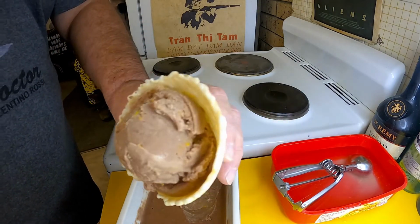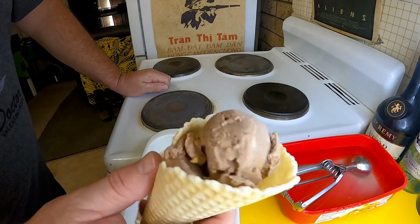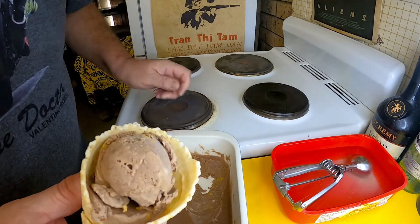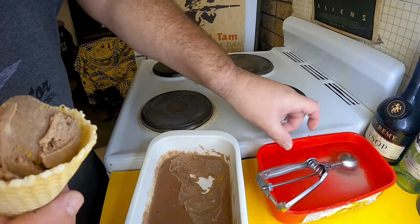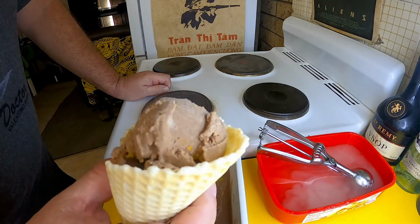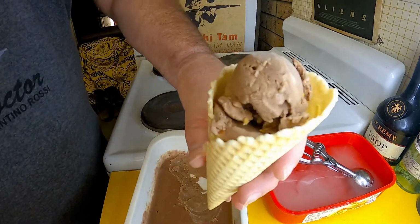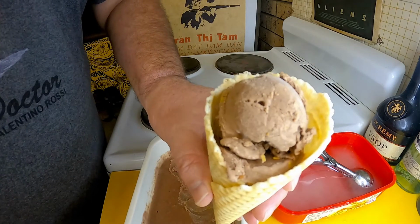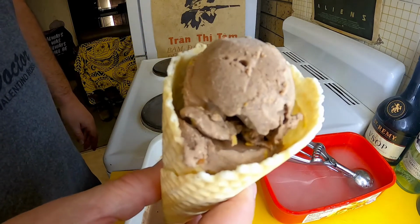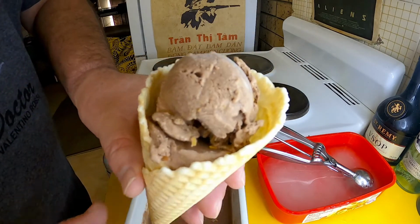Alrighty guys, so like I say, a little bit more of an adult way of presenting this. It's set quite hard. You might want to take that out of the freezer 10 or 15 minutes before you serve it. Utilise a bit of hot water on your scoop like I have. I won't taste it again because I've already tasted it for you, giving you the flavour profile, but I just wanted to present it a little less kids party, a little more walk in the park, your significant other, hand in hand, ice cream cone in the other hand, coffee.